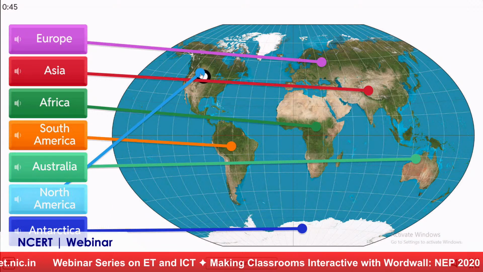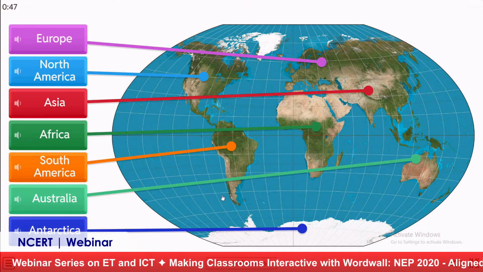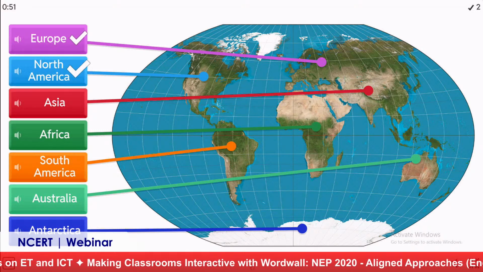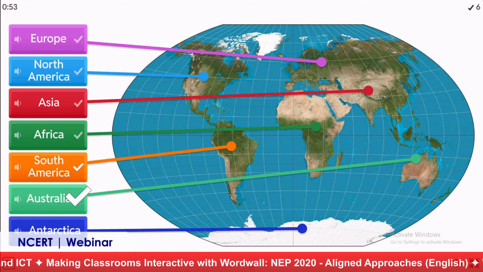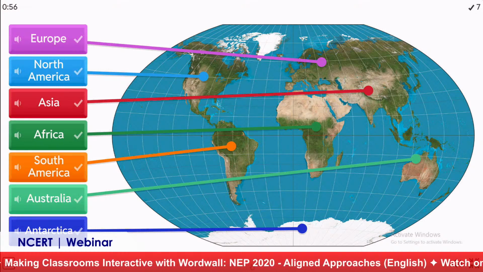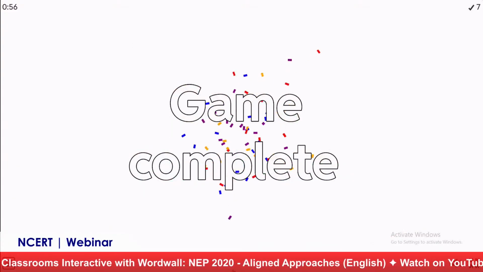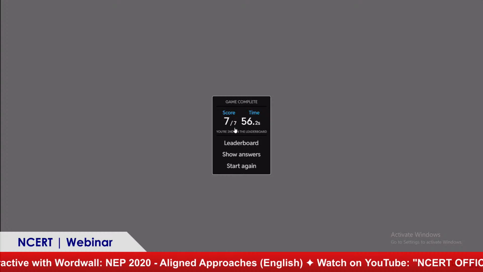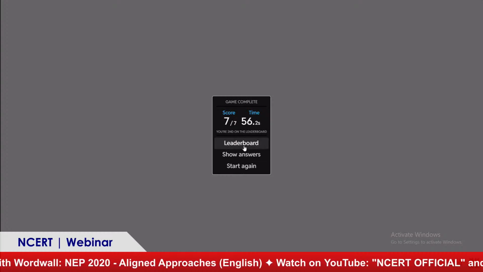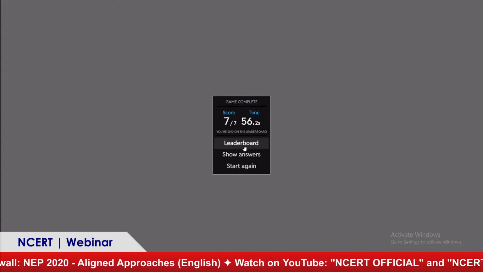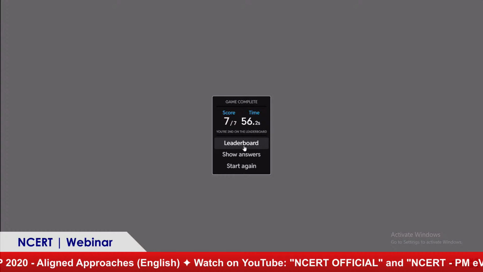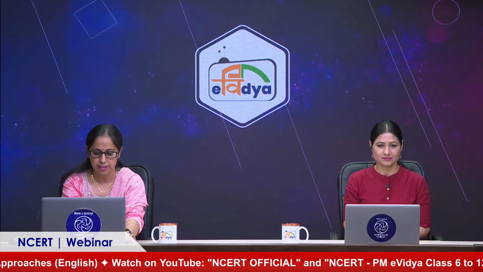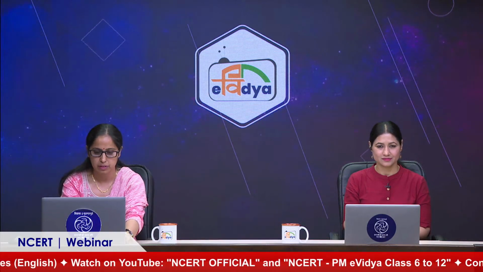North America. So how many continents? 7. So submit the answer. It's clicking. It has a sound effect also, which students love. Ma'am, in case the answer is not correct, it will tell us. It shows us the right answer, so we can show answers. You all can see the leaderboard, though it's just a newly created activity. So in the leaderboard we will write down our name. Okay, I write my name as AB.